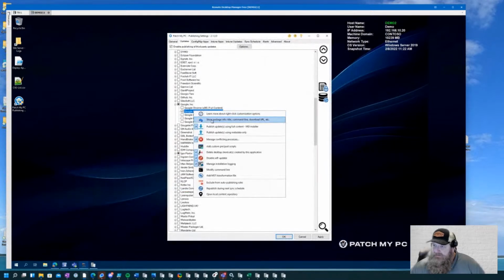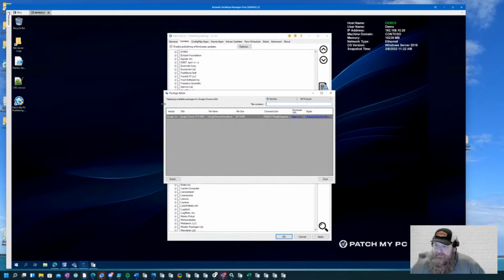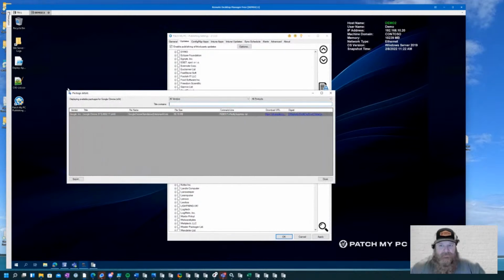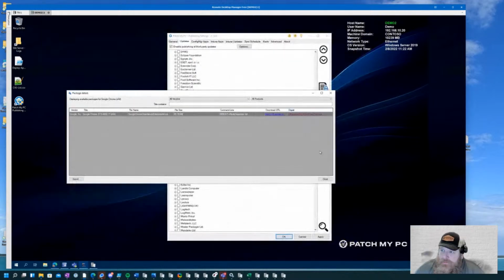We also have the ability to go out and see, not only see that we're pushing out Google Chrome x64, but maybe Google Chrome, which version it's going to pull up. It's going to take a minute for it to pull up, but once it does that, we'll see everything out here. So let's just take a look. Version 97. We're going to have an MSI. Here's the size, and then also our default command lines that we're putting in there and running with that as well. Also have basically our URL, and then we even have our VirusTotal scans that will show in here also. So this is what we're doing. We're checking all these apps before we start rolling those out because we don't host the binaries. We'll go into that a little bit more in detail.